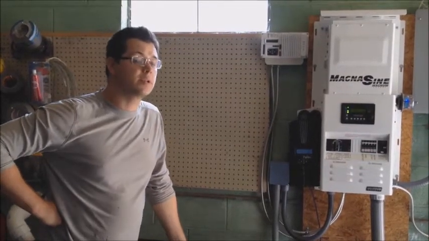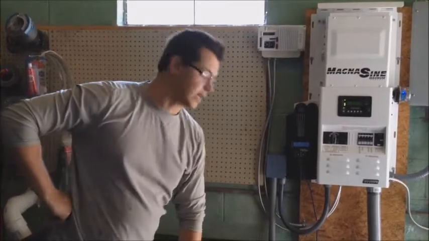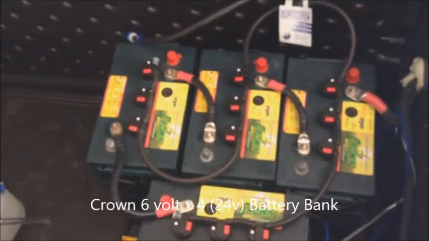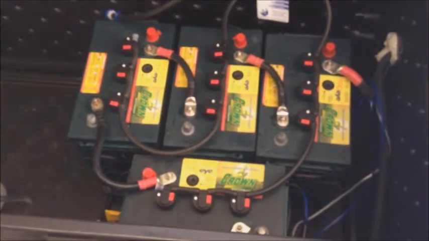So this is not a whole house system, but it does give you enough power to stay comfortable and keep things going. We've got the battery box again with the Crown battery bank. This one's just a 24 volt, pretty small, minimal battery bank. Still got an automatic watering kit on here. And we have a nice little system here.